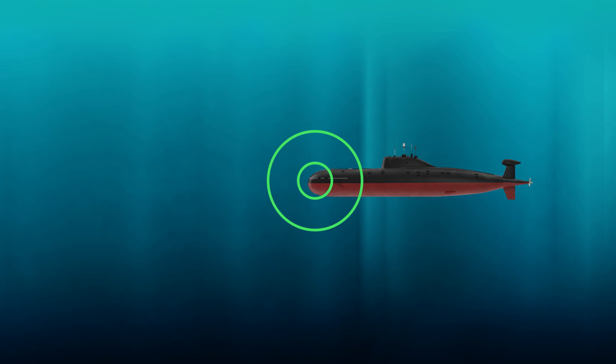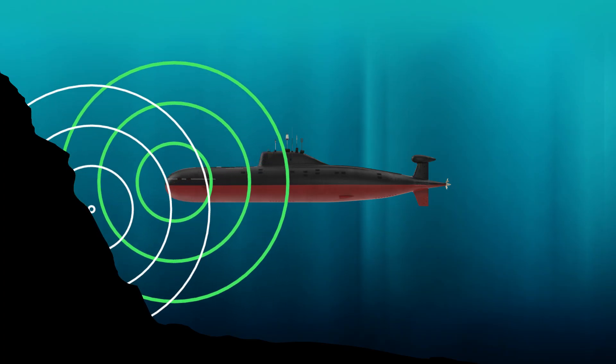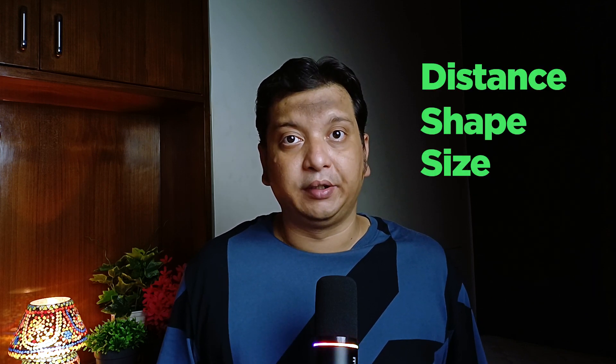For lateral movement or sideways turning, submarines rely on vertical rudders. Forward motion is achieved with propellers. To navigate through the dark ocean, submarines use sonar technology. Sonar sends pulses of high-frequency sound waves into the water. When these sound waves encounter an object, they reflect back toward the sonar device. The sonar system detects the returning waves, calculates the time taken and the direction, and determines the distance, shape, and size of the object. While sonar is useful for navigation and defense, it is not ideal for marine life due to its noise emission.